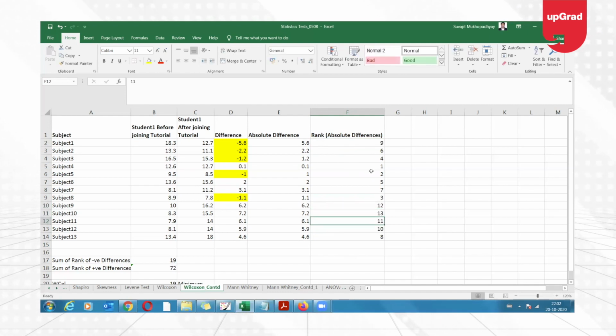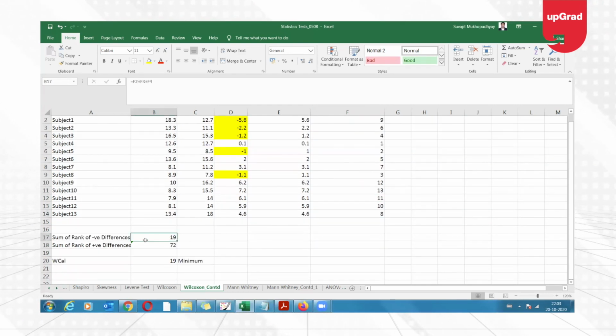Now I think it's correct. So 1, 2, 3, 4, 5, 6, 7, 8, 9, 10, 11, 12, 13. Fine.